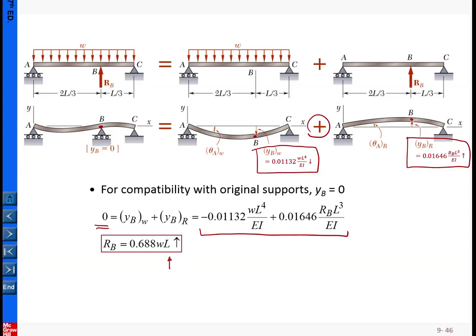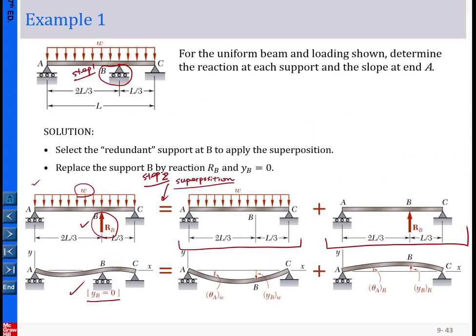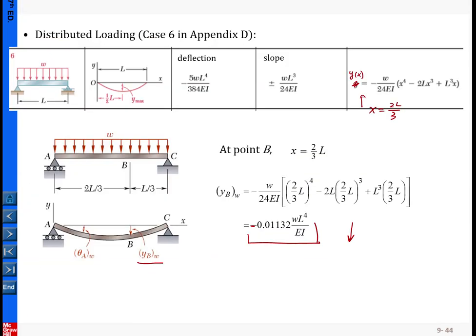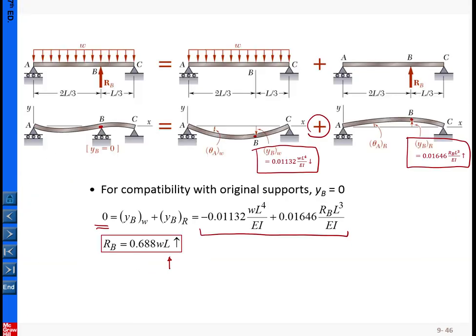And the remaining additional problem is this. For the deflected system, we would like to find out the slope at A. Okay, so that is the additional problem for this one. So basically here we want to know what is the slope. So this is the slope. Let me use theta A equal to how much.